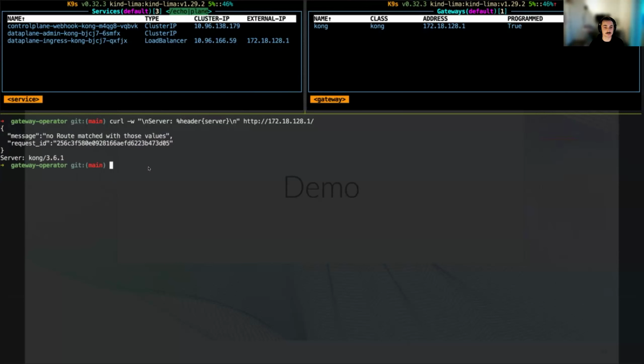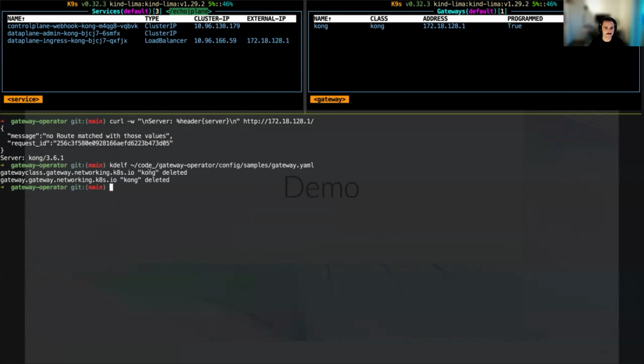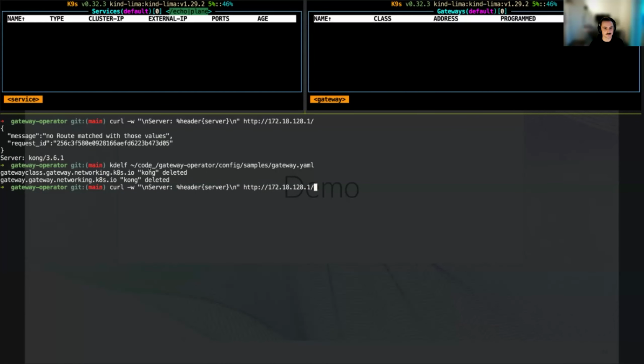But we can see that it's responding to my request, and I can see that the server that is actually handling that is Kong in version 3.6.1. This is good. So if I actually go ahead and remove that, I will not be able to reach anything under that very address.